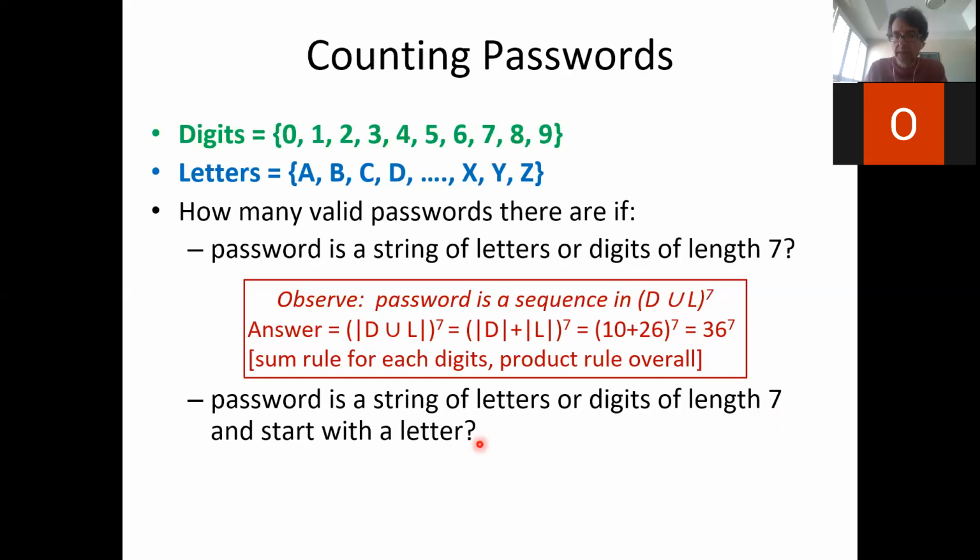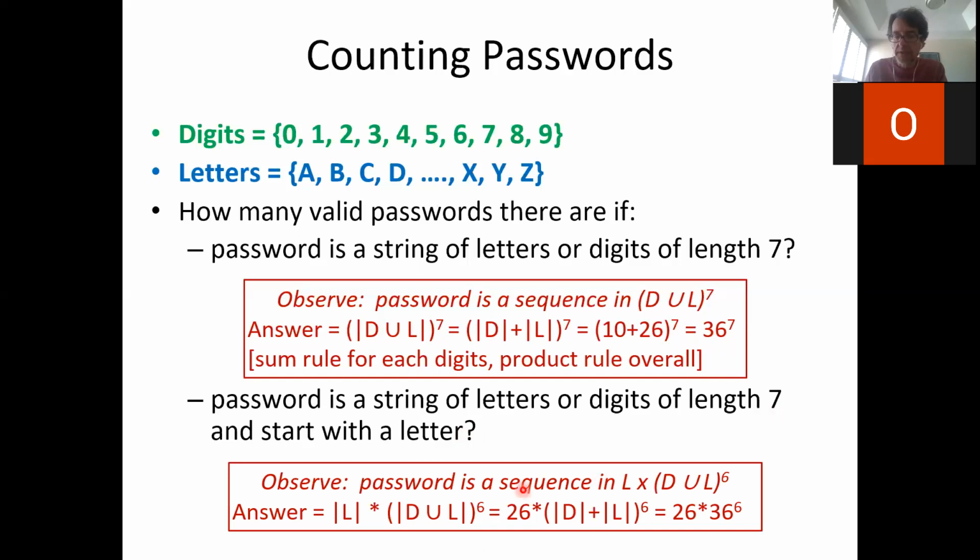The 6 characters are in these sets because they're unconstrained. They can be either a digit or a letter, but the first character is a letter. So the sequence that describes a password is: the first element is a letter, and the remaining 6 are each characters in this set. So the final answer is just that.